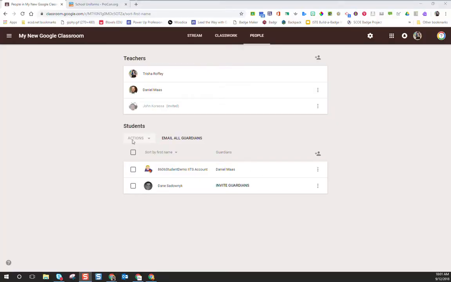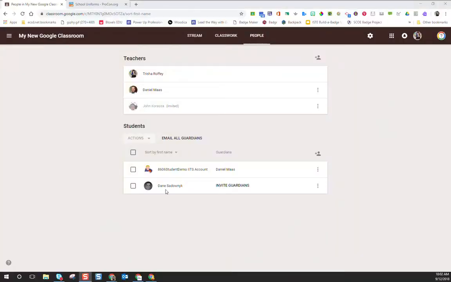But what you'll notice here, I've turned on the email guardian summaries, and already my demo student, Danny Moss, is the guardian. How is that already there? Well, because it happened from a previous classroom. If you had a student that had the email guardian summaries entered by another teacher, it'll automatically carry over here. So here's what's really great. Let's say teacher Trish puts in all those kids, puts in all those emails of those parents. The next teacher that teaches that kid can just turn on email guardian summaries, and all the email addresses have already been put in there.